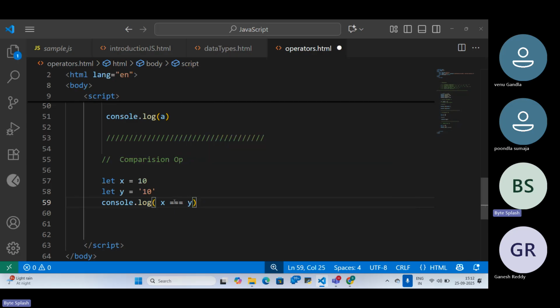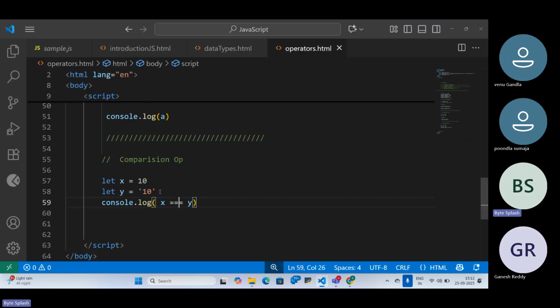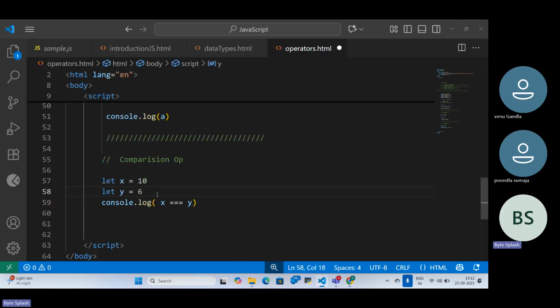Use strict is for executing the entire JavaScript in strict mode. Here, this comparison operator, triple equals to, is going to check for the strict data type itself. It is going to check strictly along with the data type. If the data type is not matching with each other, false. Clear? The rest of the things will work normally. So it is going to return false.